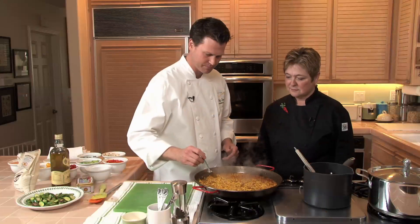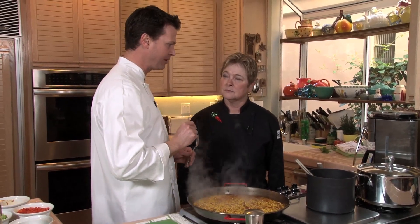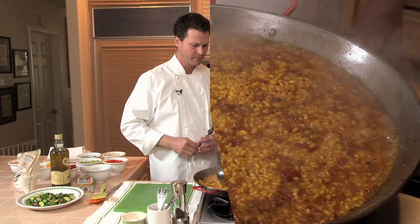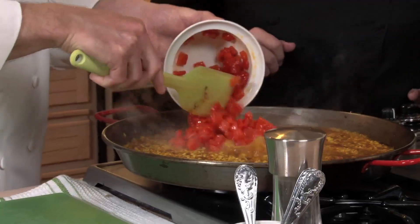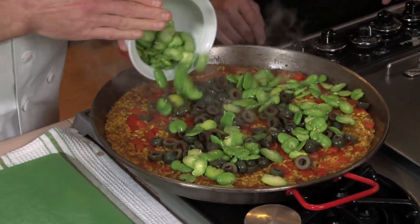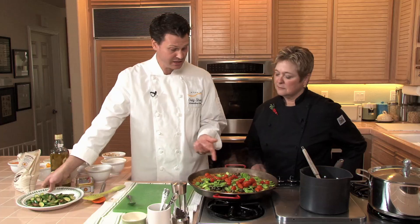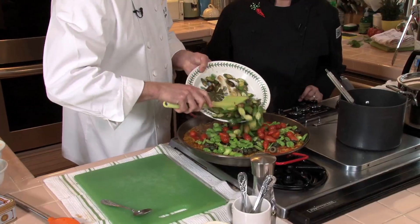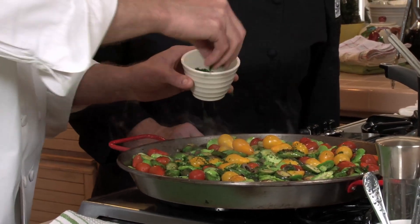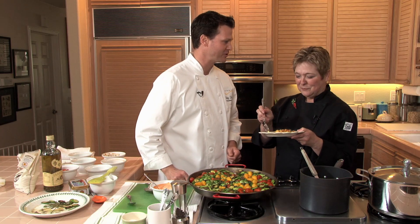I'm going to taste it. I can feel that the rice is about halfway done. So if you would add maybe four more ladles, we'll put in some peppers. I have some olives here, some beautiful fava beans, and a few tomatoes, those zucchinis that we cooked off earlier. And then I like to finish it with a little bit of parsley and a kiss of olive oil. You don't mind if I eat in front of you, do you? Buon provecho.